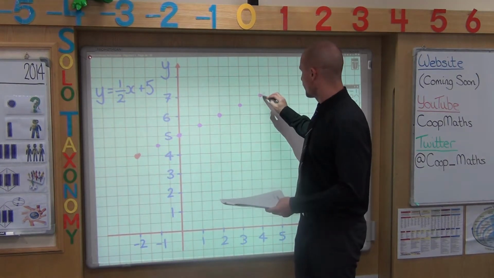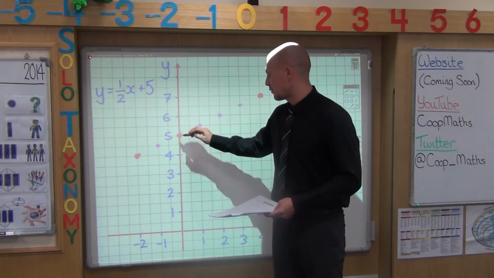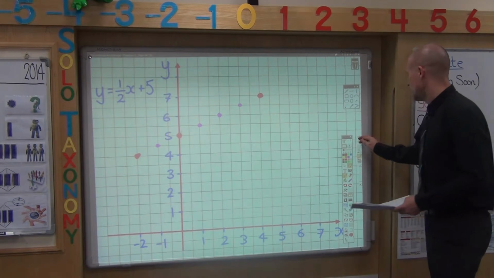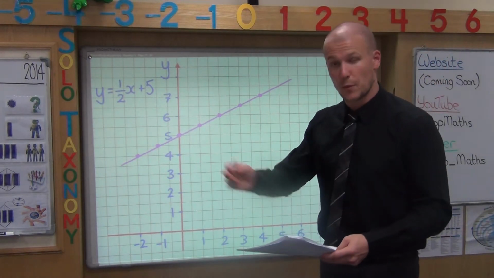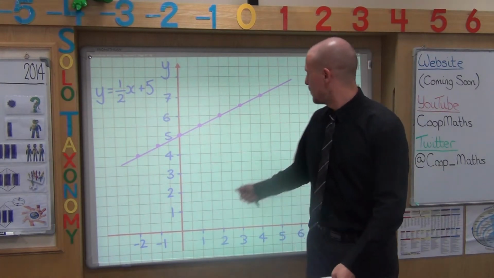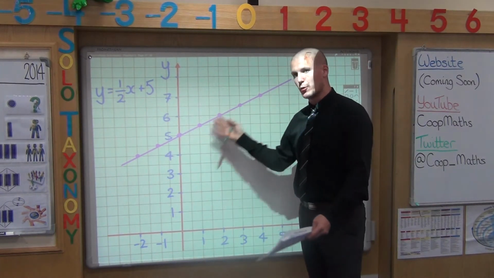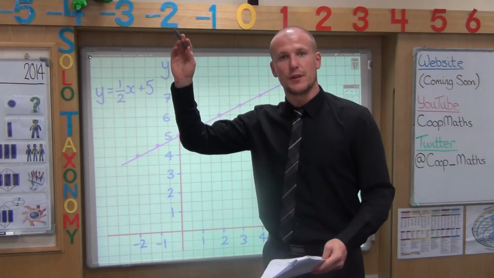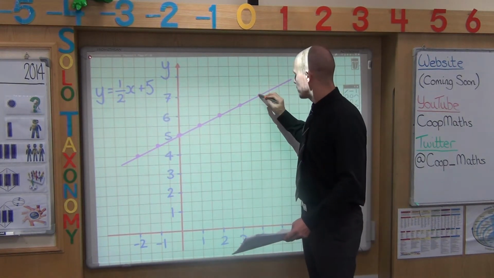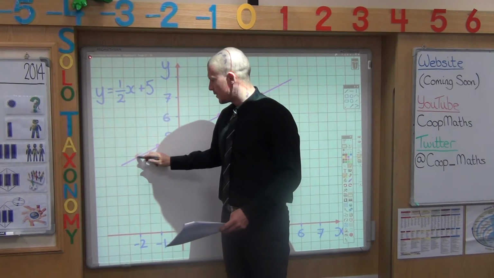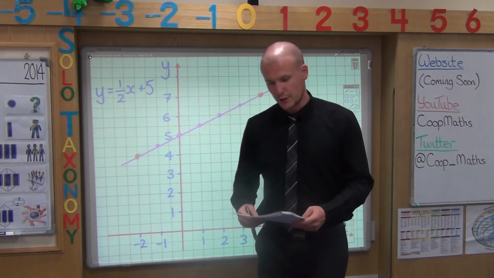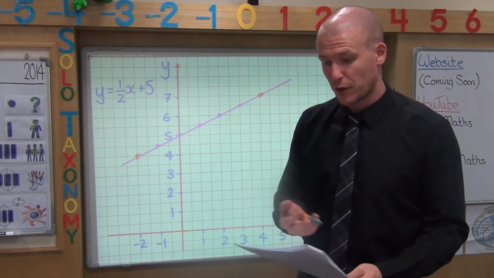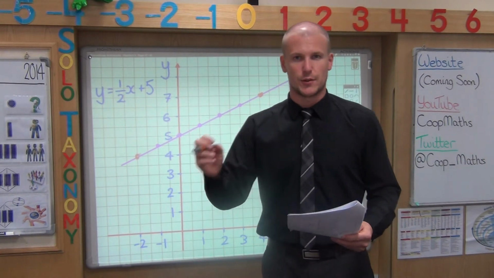So there was the -2, there's the 4, there's the 5. Hopefully you can see those other purple dots that are there. You're still going to get the same straight line when you draw through. Ruler, pencil, or pen, sorry. Line through the end. Make sure that when you plot or draw any straight lines or quadratic curves, your graph goes out past each side. So we have this point here, make sure your line goes past it. And we have this point here, make sure your line goes past it. Don't fall short, because you have to make sure that between -2 and 4 you have drawn it, because it tells you to draw the graph from -2 to 4. Okay.